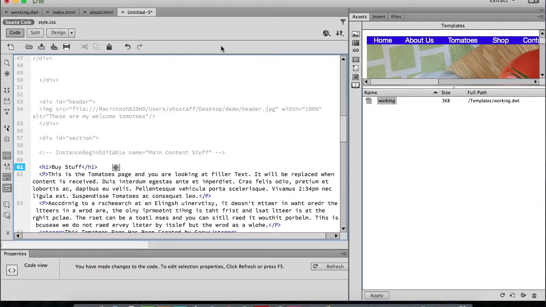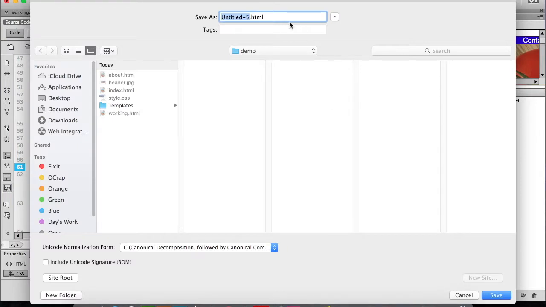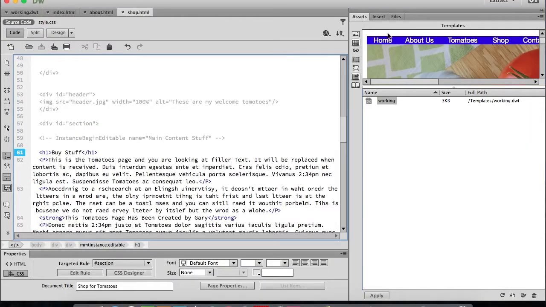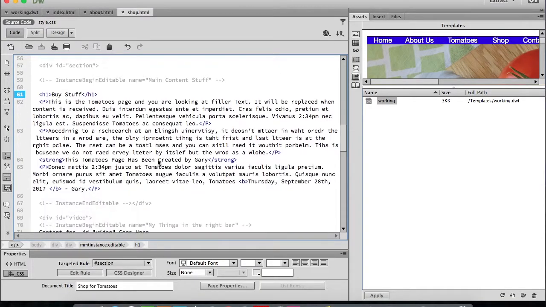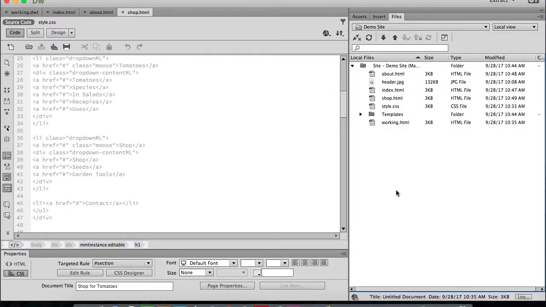Okay, so now if I save this file, save as shop, you can see that I would go through and create pages for each one of my navigational items. So if we go to files, we can see all my beautiful files right here: about, index, shop.